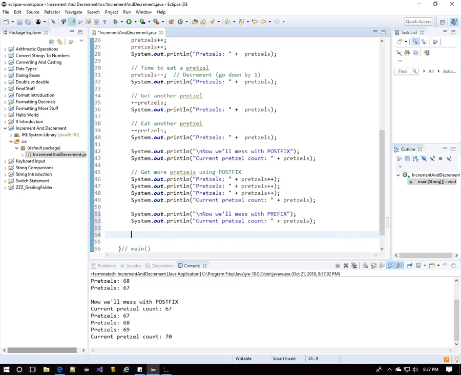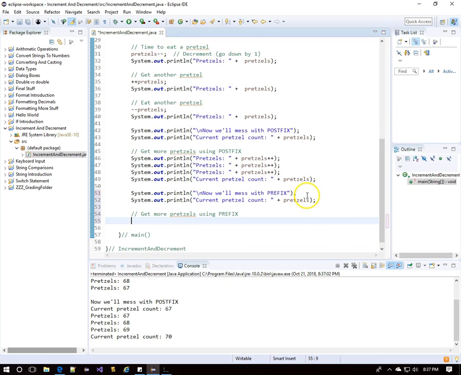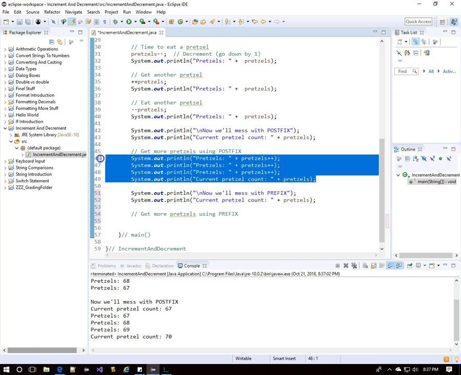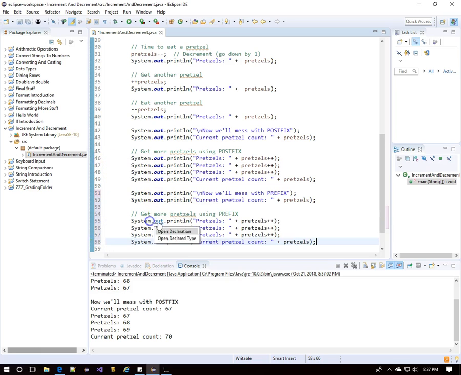It's different when we use prefix. Prefix is when the plus plus or minus minus is in front of our variable. So I'll copy all that code, but I'll take the plus plus from behind and put it in front. With postfix, the value of the variable was returned, then incremented by 1.